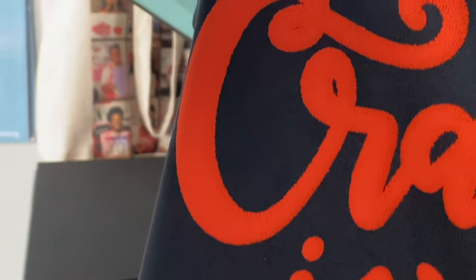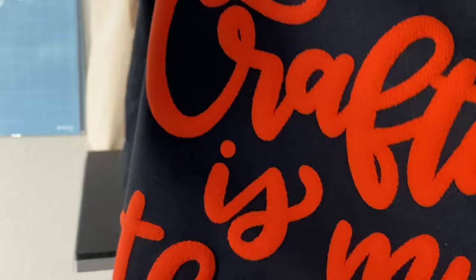Now I cannot tell which one I like more, the puff vinyl or the flock, but I also love the flock now. So this is the finished product, and hopefully you were able to follow along with my process.